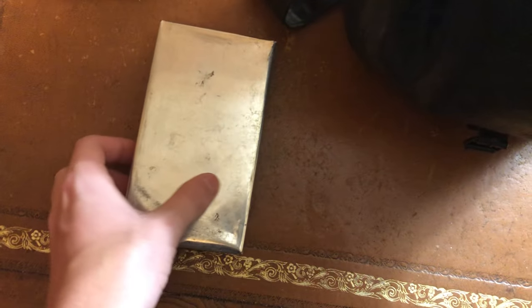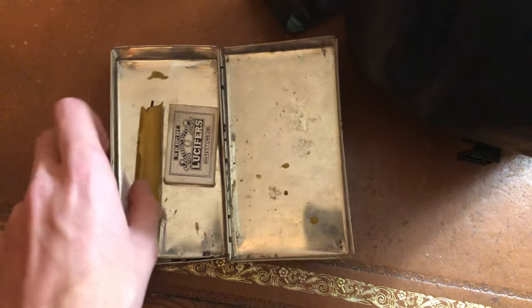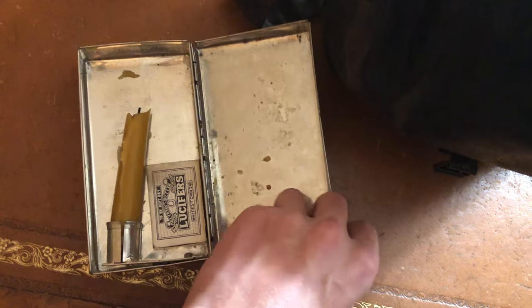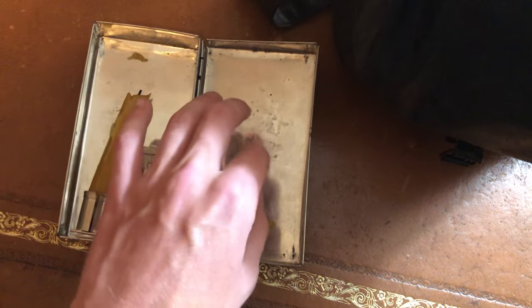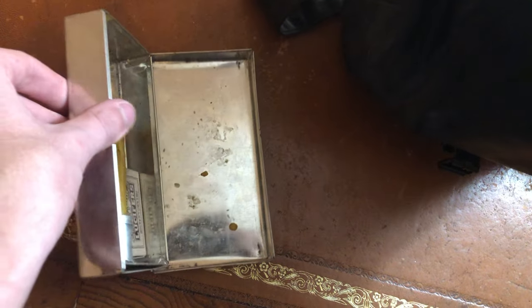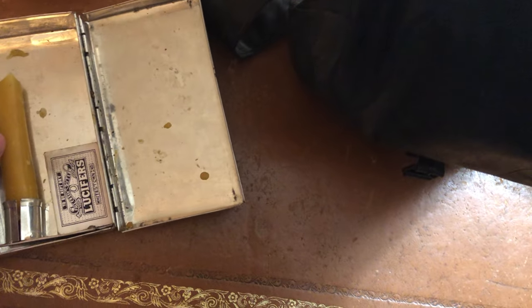Next I've got a little reflective lantern. These things are pretty cool. I have my little candle — these are actually candles — and some Lucifer matches. Always get both candles and matches. The cool thing about this is that since it's a metal tin, when you light the candle it actually reflects light off the tin. When you kind of bend it in this way it reflects from two places, making a pretty nice light source inside the tin.